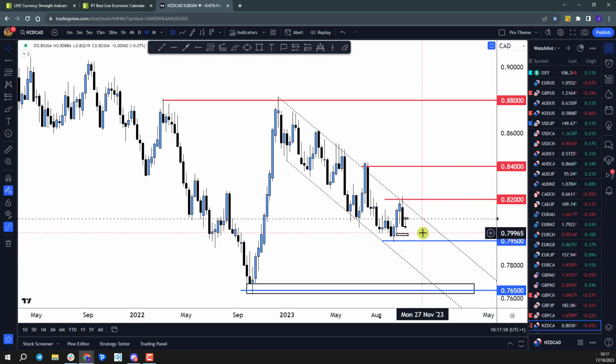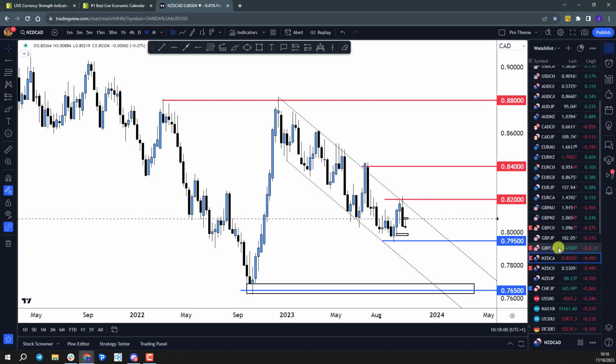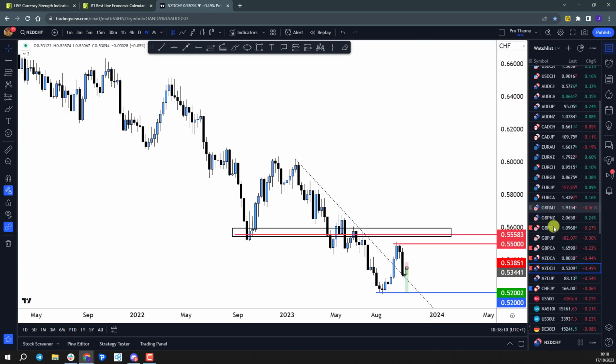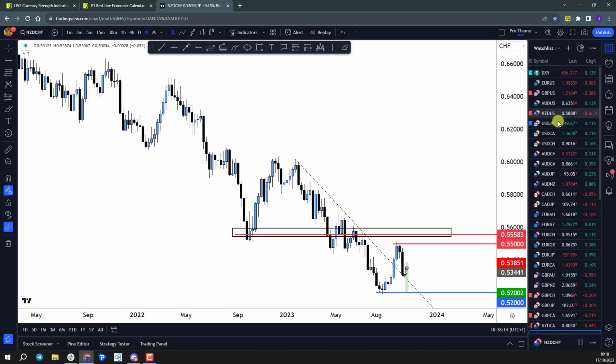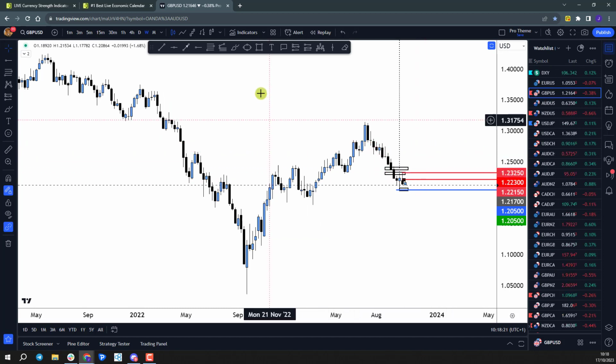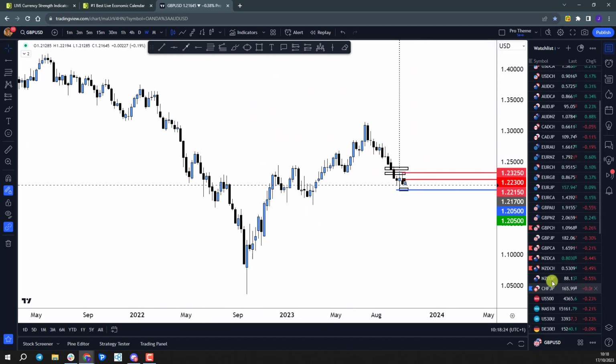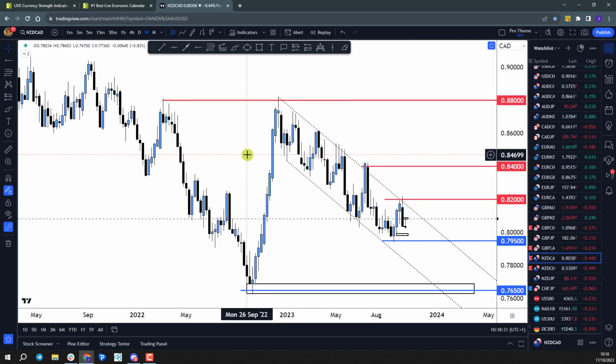So I like Kiwi CAD from a technical perspective, as well as a strength meter or strength table perspective. And we've also got the opportunity for Kiwi to be quite weak, sorry. So I like the idea of that potentially coming into fruition. That one and pound, I quite like the idea of continuing to look for the short there. I'll keep you updated if there's any changes. But for me, out of all the Kiwi pairs, Kiwi CAD's looking pretty good.